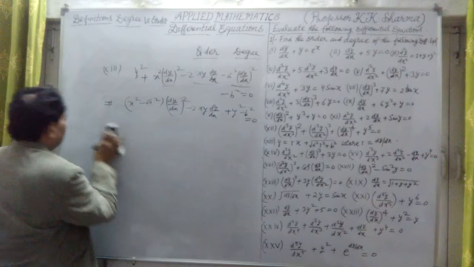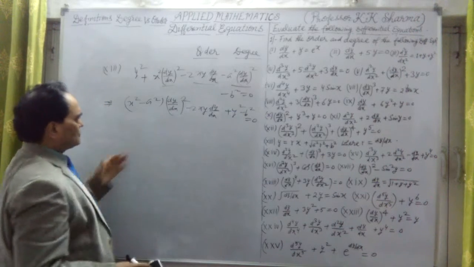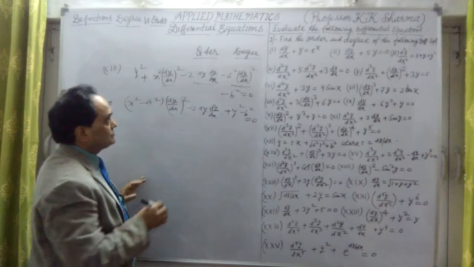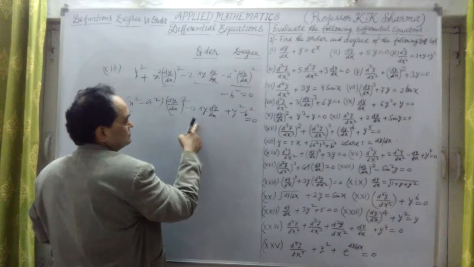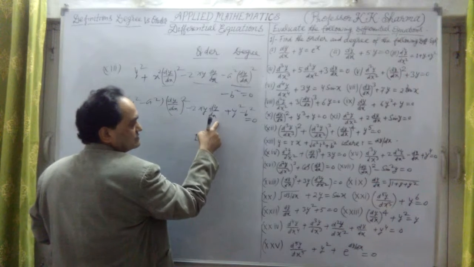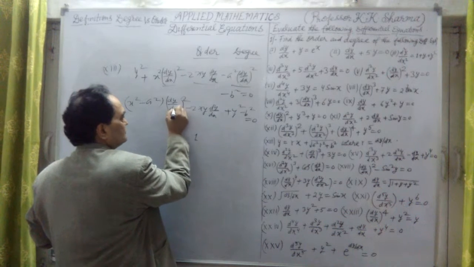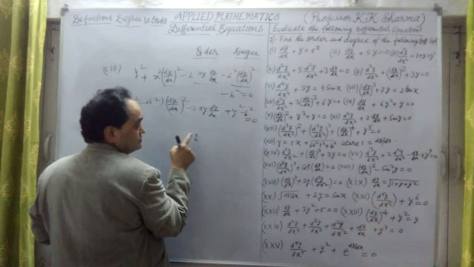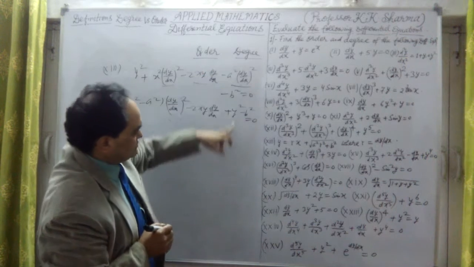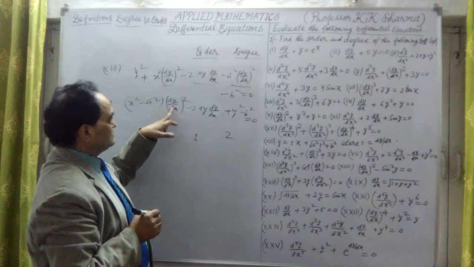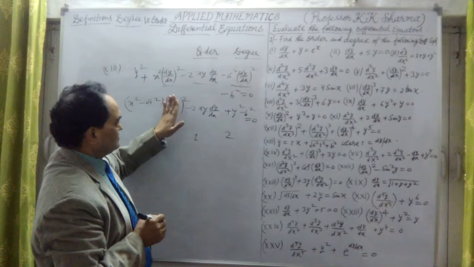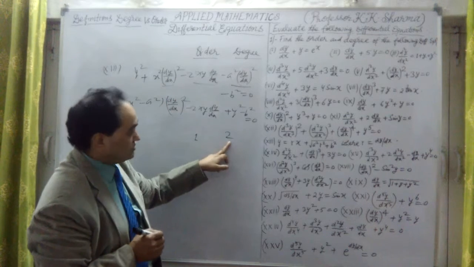Now this is the polynomial form. Now, the highest order derivative in this equation is d y by d x, only one time derivative. This is a first order derivative, so the order of that derivative is 1. Degree is 2 here. Degree is 2 for this equation. Why? Because this d y by d x is repeated twice, it is coming 2 times, d y by d x into d y by d x. So the degree is 2.